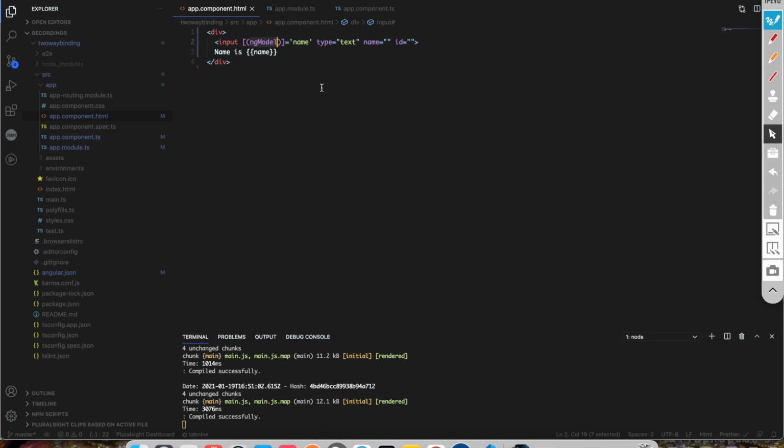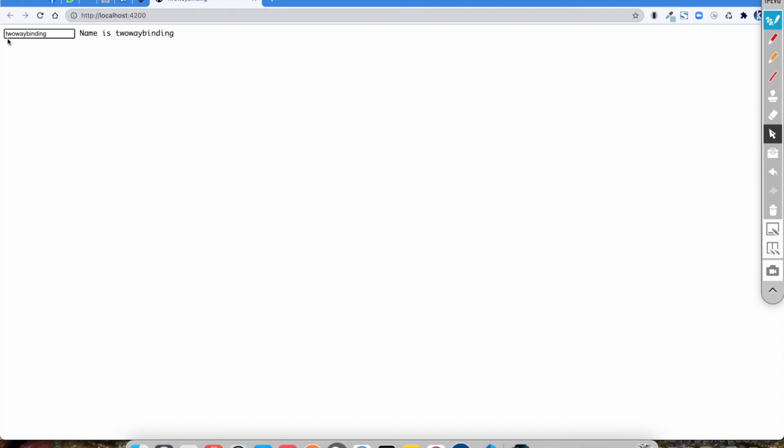In the first case, it is reading the value from the class, or the component, by using data binding, and the second time I can change the value on my template, and we can see the same will be updated here as well. Now I am removing it, and you can see everything is gone here, and here I am typing John, and the same thing is getting reflected here.